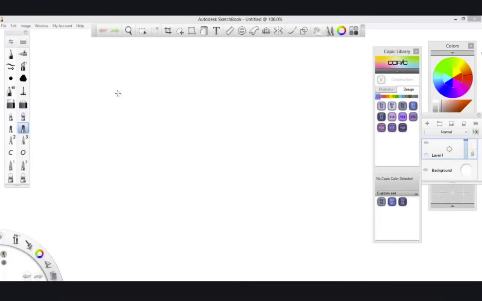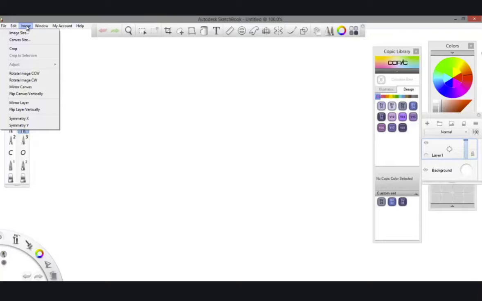So let's talk a little bit about some terminology here when it comes to images. Up here where it says image, usually everything that you're dealing with is going to have image. Got image size and canvas size. So this is the canvas. Whatever you're drawing on is known as the canvas. Might seem self-explanatory to some, maybe not so much to everybody else. That's why I wanted to go over it. Your canvas is what you are drawing on.